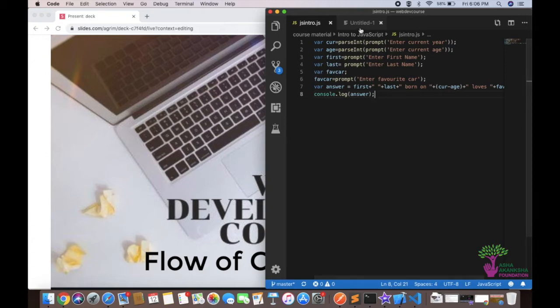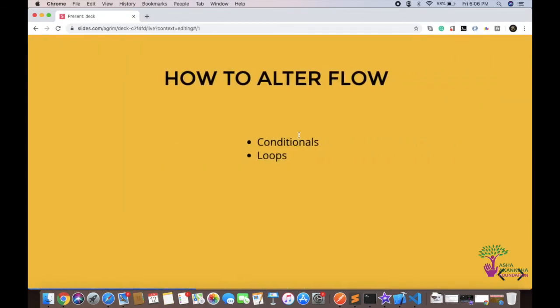But this is the normal flow. There are two ways in which you could alter the flow of JavaScript, right? And it is not like if you've written 3 lines of code, then the bottom one will be executed first. I mean, you could do that, but that would be a different thing and not something that we are talking about here. So basically the two flow-altering methods that I'm talking about are conditionals and loops, right? So first of all, how do they alter the flow? And second, what are they? That is what we're going to see in this section.